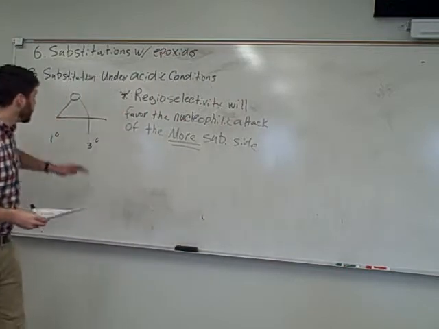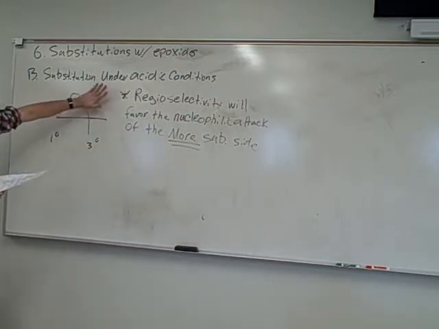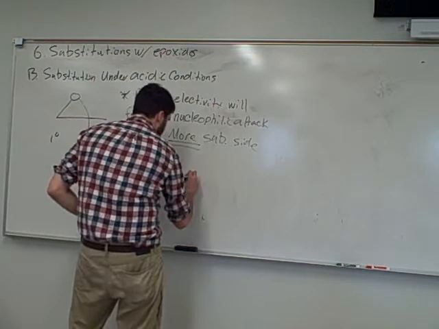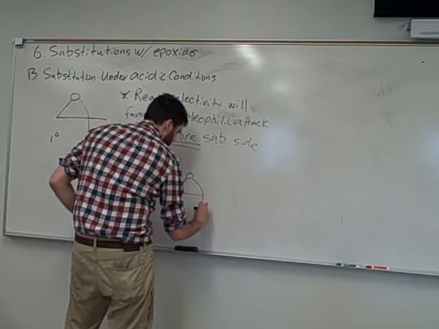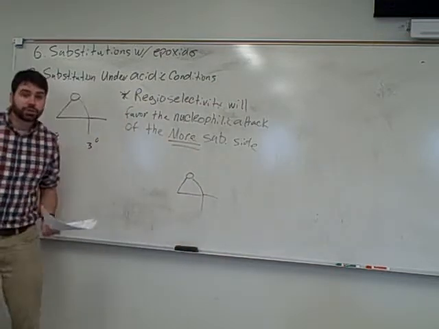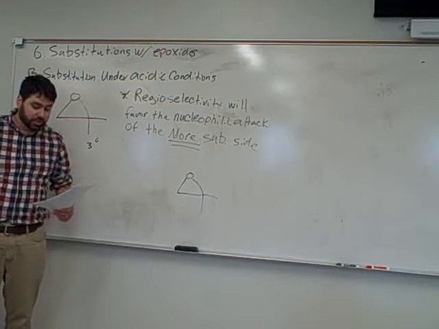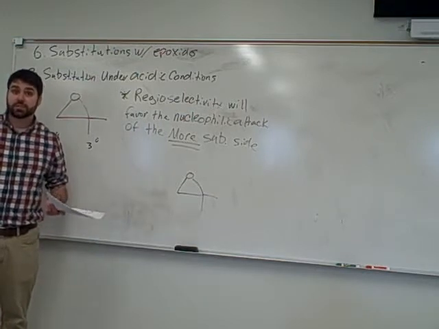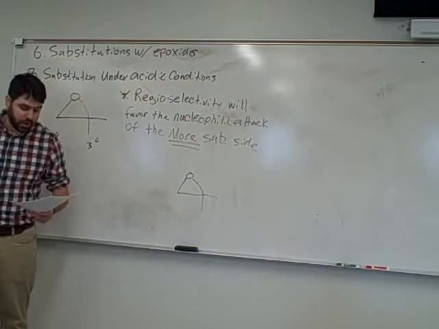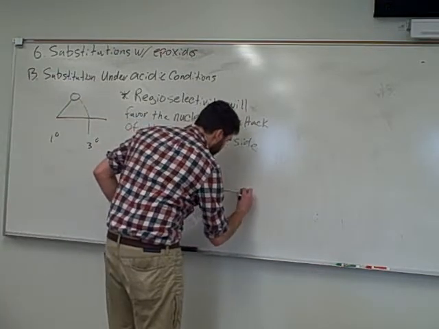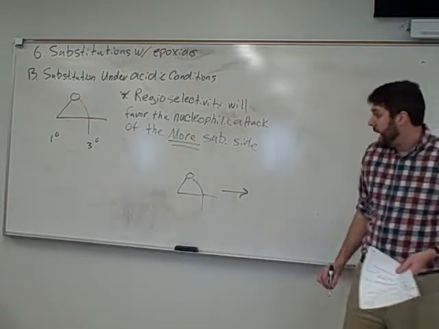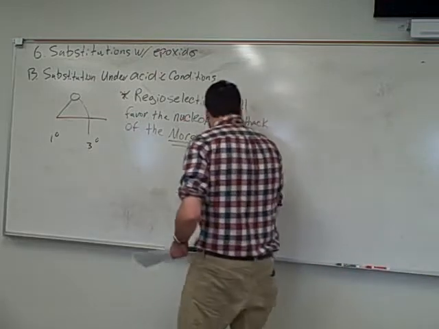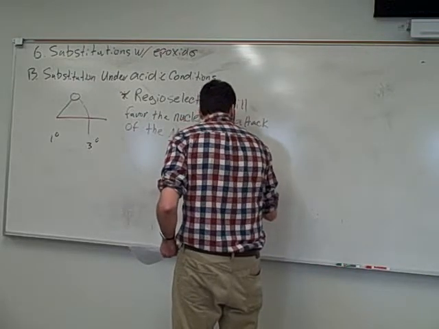In this case, what I'd like to do is highlight the difference between basic and acidic conditions by taking this same electrophile here that has both a primary and a tertiary position, and we're going to treat this under a series of similar yet different conditions that are going to give us a different structural isomer of the product. Over here, let's react this under acidic conditions. So I'm going to add some sort of acid, and again we'll stick with H2SO4 just because we can.